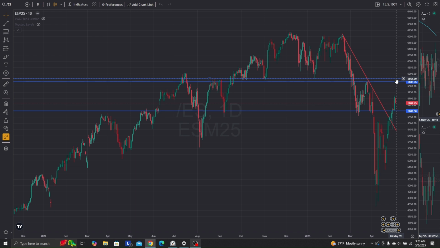So I know that's a big range, but markets have been volatile, right? When markets are volatile, they move in much larger ranges. And then of course, the middle of this range would be right around the 5,700s. Now I know these are sounding like big round numbers, and that's the way they play out in the S&P 500. Your big supports and resistances also turn out to be around the big round numbers.